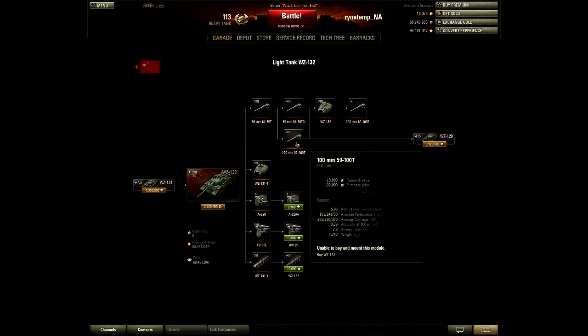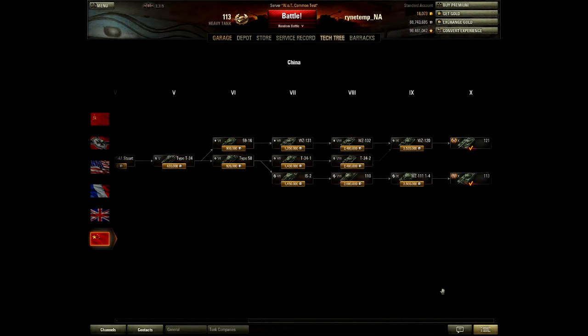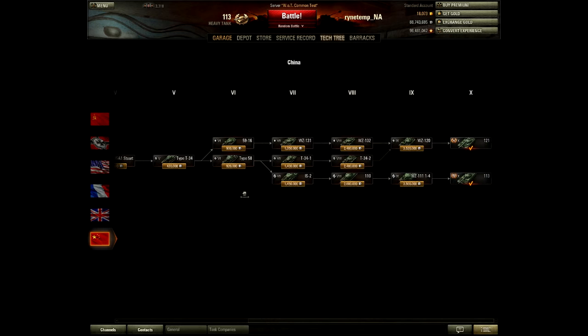And they have much higher survivability than other nations' light tanks when in battle one-on-one. So yeah, these are definitely good light tanks. Right. Another unique property to mention is the armor of the Chinese tanks.